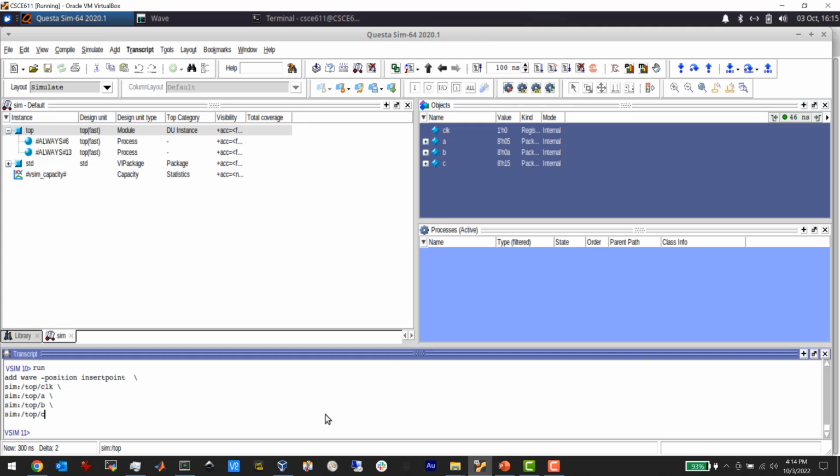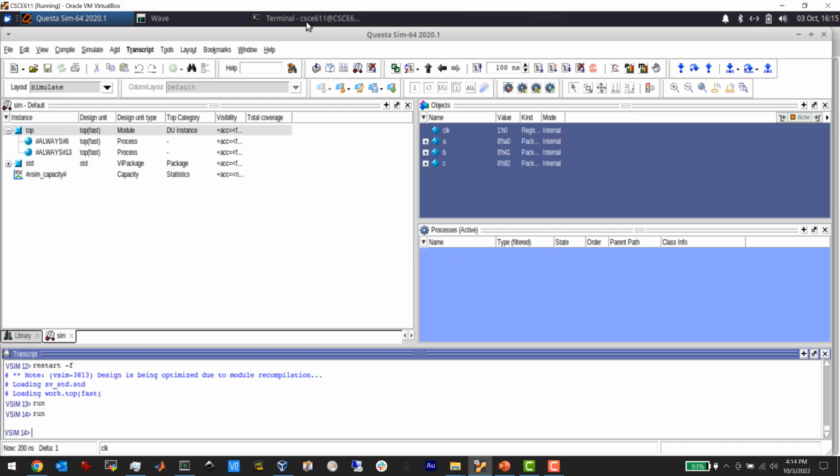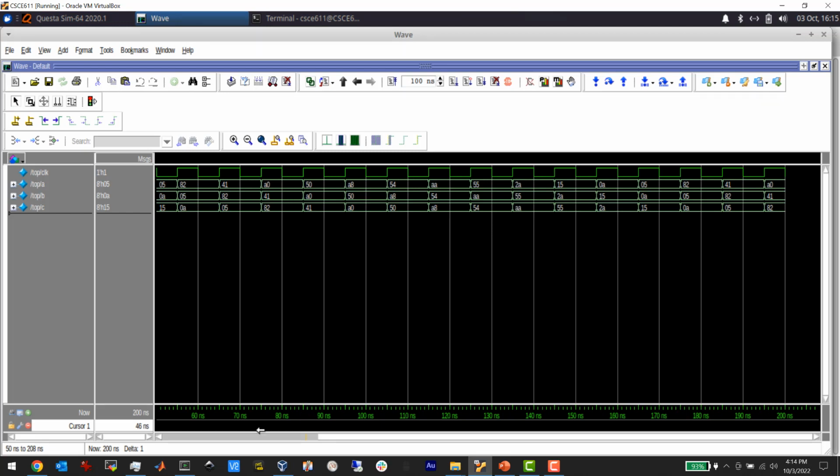And again, I have to vlog and basically just restart -f and run. And then go back to my wave. And yeah, so you can see now, because the clock now starts at 0, it's going to wait till the first actual rising edge, because the first thing is a falling edge at the very beginning.